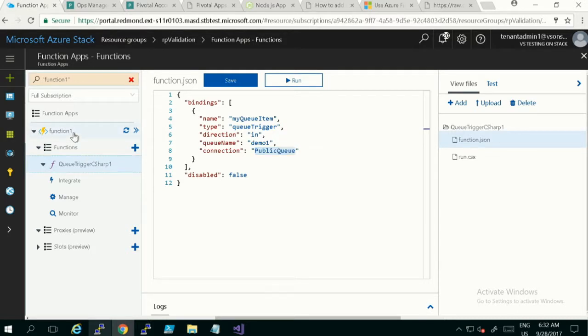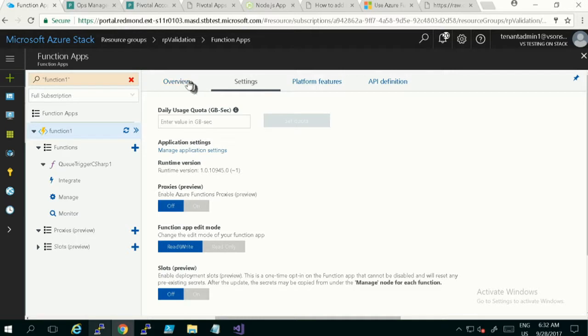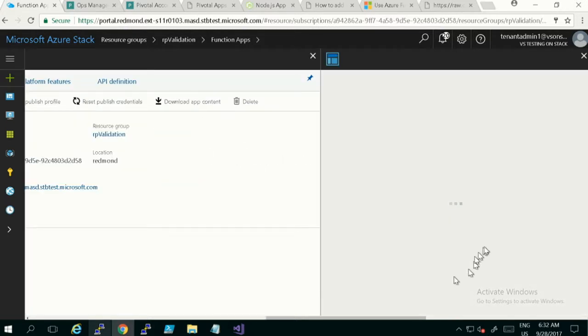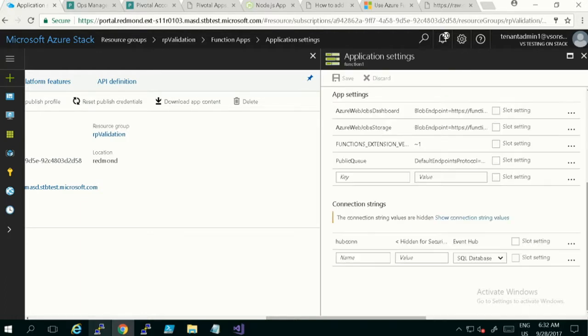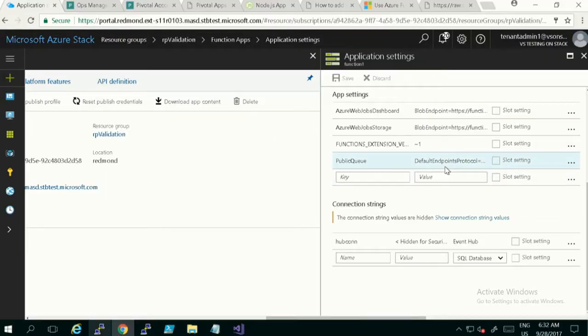OK, so if I go to my function configuration, go to Overview and Application Settings, you notice that I have a connection string for that function. So public queue is here, and that is a connection string for that queue.